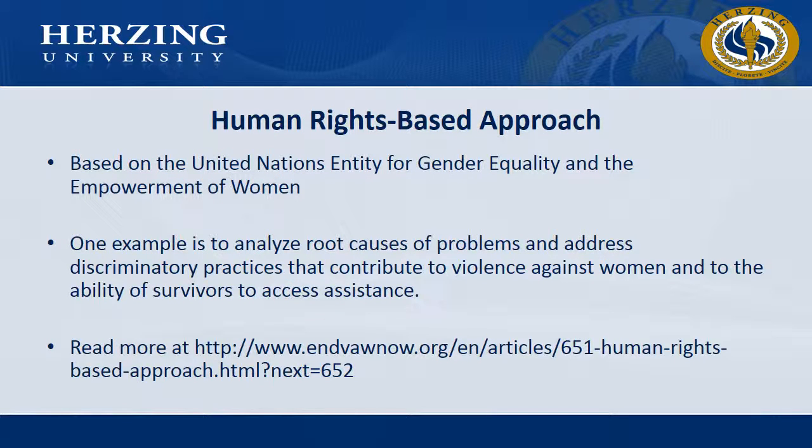The human rights-based approach. This is based on information from the United Nations entity for gender equality and the empowerment of women. This is just one example of how we can use a human rights-based approach to healthcare. One example is to analyze root causes of problems and address discriminatory practices that contribute to violence against women and to the ability of survivors to access assistance. You can read more about this example at the following website listed below.